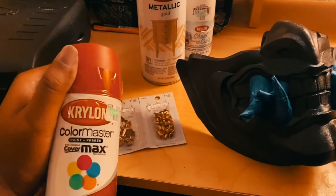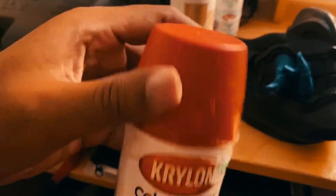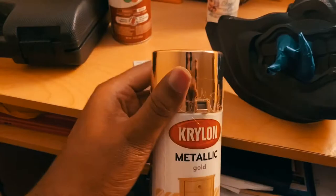So I bought this Krylon. What is it called? Where is the name? Okay, there it is. Pimento satin. So satin gives that flat red look to that color. Metallic gold. The metallic gold is gonna be for the teeth.